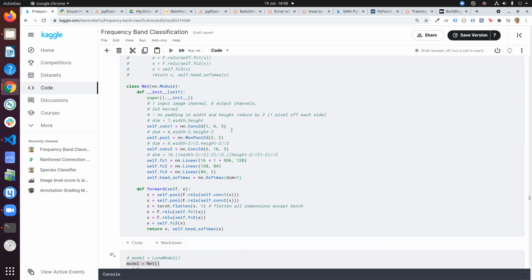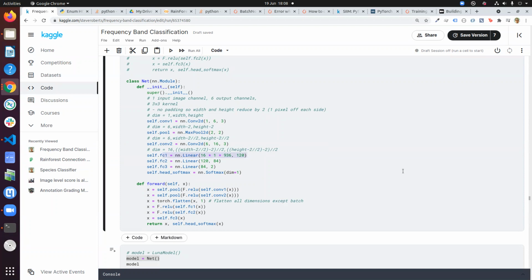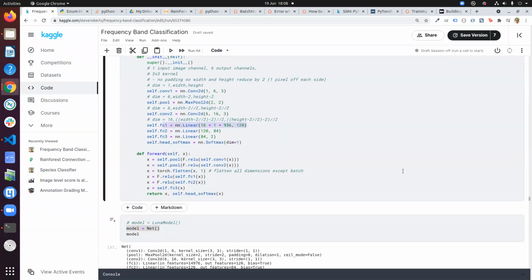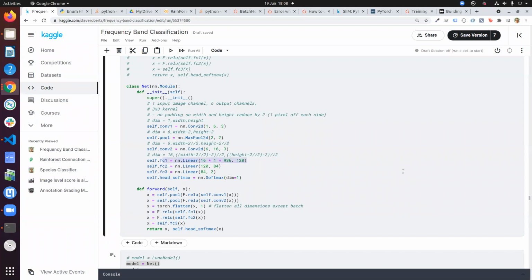I've got a simple network down here, which is just 3x3 convolutions, then it pools and sticks in another 3x3. But because it was only 11 pixels high, by the time I get to the linear layer I've only got a very long thing which is 1 pixel in height. So I'm not sure how well that will work, or if there's a better way to deal with images that aren't more square in nature. But I haven't got very far with that yet, so that's where I'm up to.